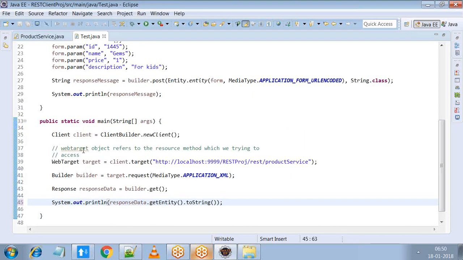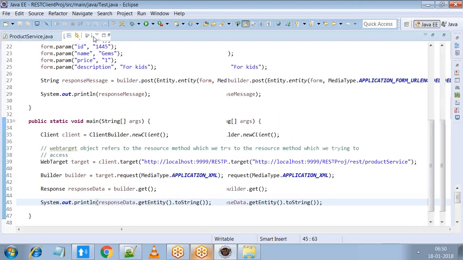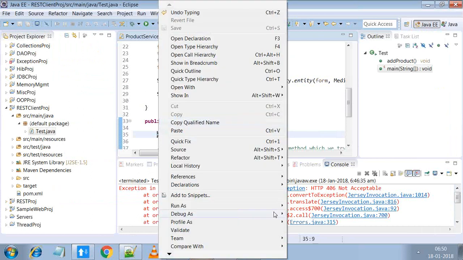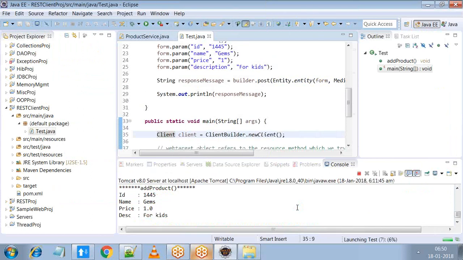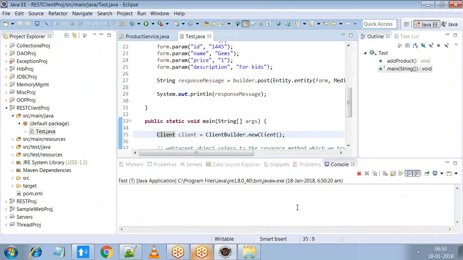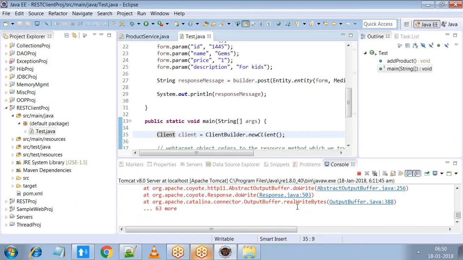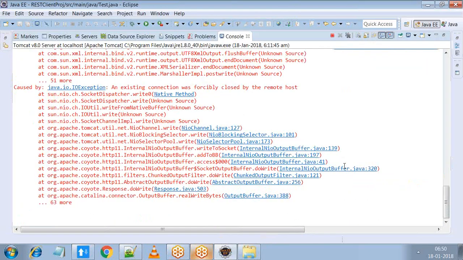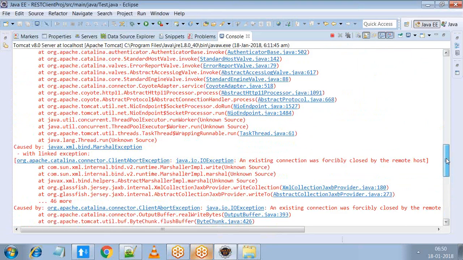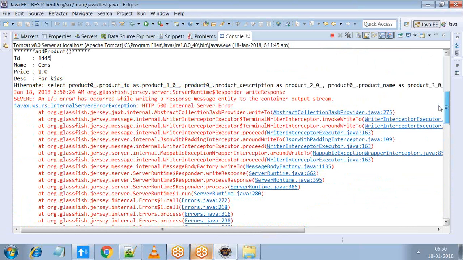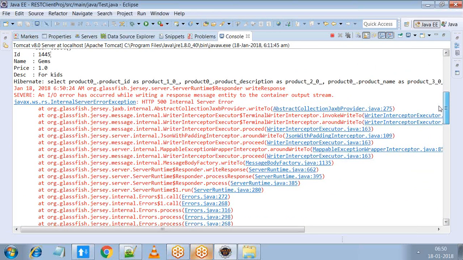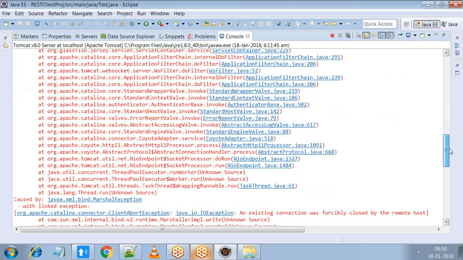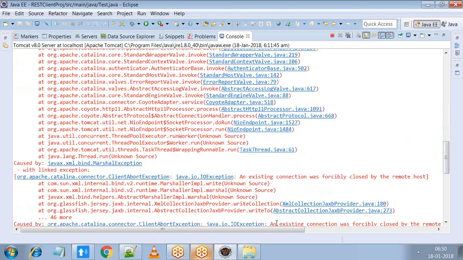We'll call this toString method on it. Okay. Let's run this code. The existing connection was forcibly closed by the remote host.